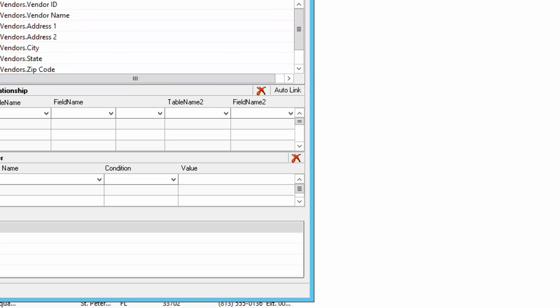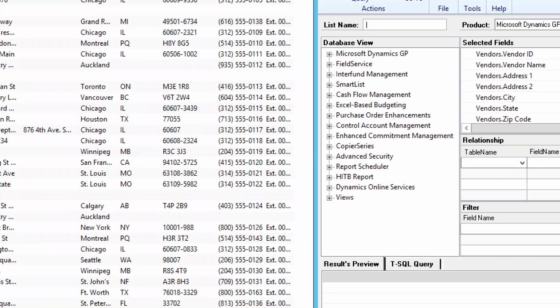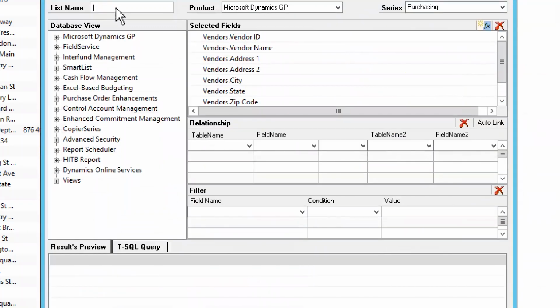What information? The information that is already displayed on the smart list that I have selected. Okay, let's name it test 03, that will belong to Dynamics GP, and the series will be purchasing.